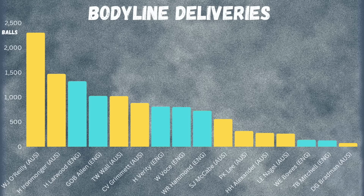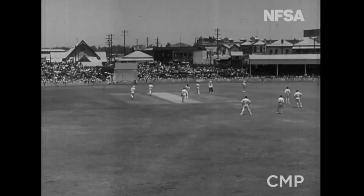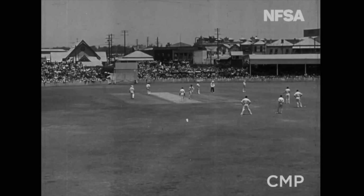You could see that Bill Voce didn't actually bowl that much in the series. And outside of Larwood and Voce, you had Gubby Allen, who was playing for England, who refused to bowl in that style. Wally Hammond bowled a little bit of medium pace, and Hedley Verity was their spinner. Also, we're just talking about England so far. Australia didn't retaliate with their own version of bodyline bowling. So while in that series there were a lot more bouncers bowled than had ever been bowled before in Test cricket, by today's standards, it was probably maybe slightly on the high side, but nowhere near the top.